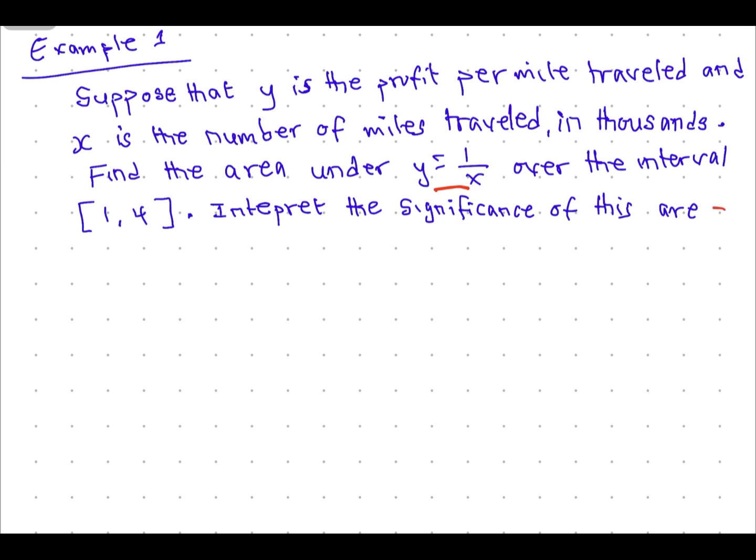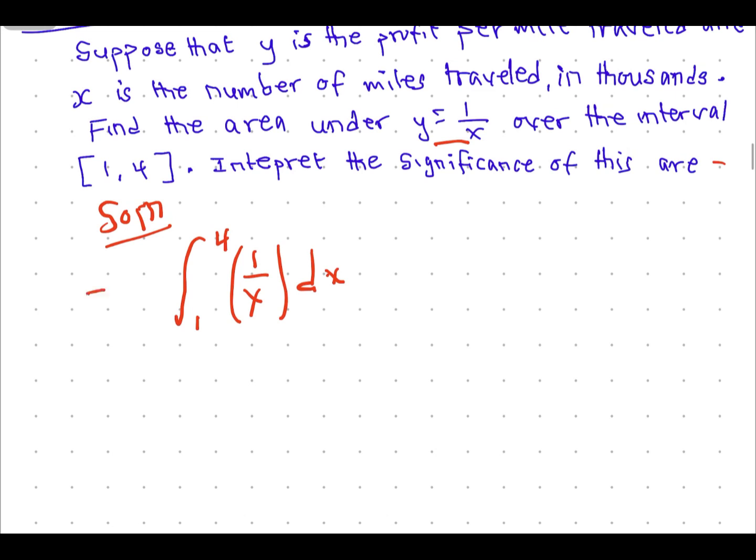So basically the same thing, applying the fundamental theorem of integral calculus to find the area under the curve, which is the application of area that we are coming to solve. First of all, just write the shorthand. So the shorthand for this whole question is the integral from 1 to 4 of the function 1 over x, integrating with respect to x. So this is the shorthand for this.